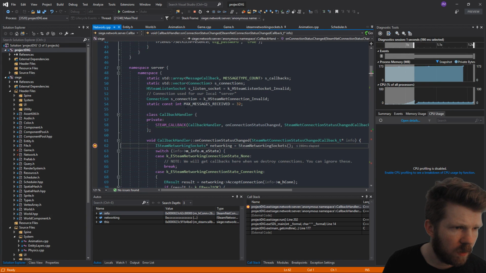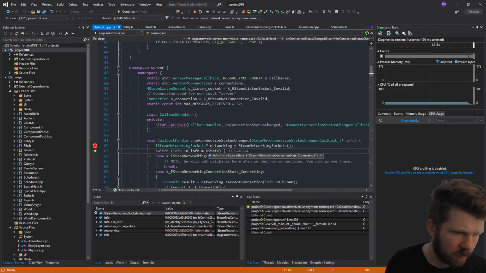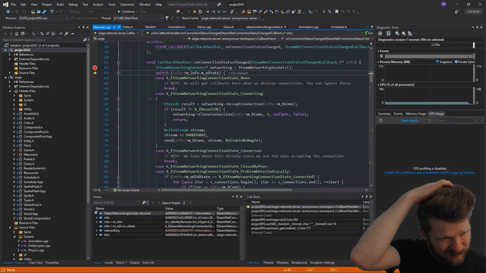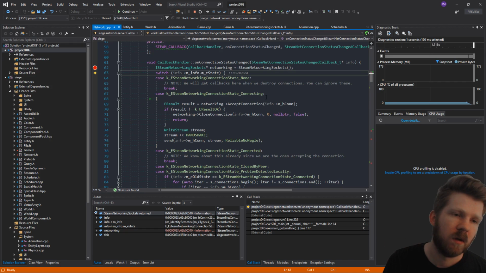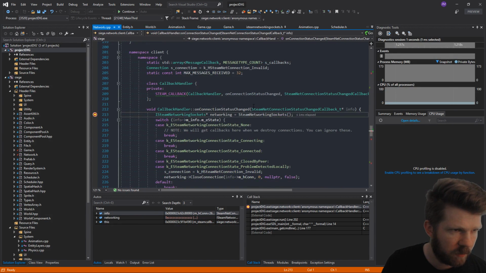Why would it call the server connection established? Connecting. Why would it call it here? What's going on? Why would it not call it on the other one?